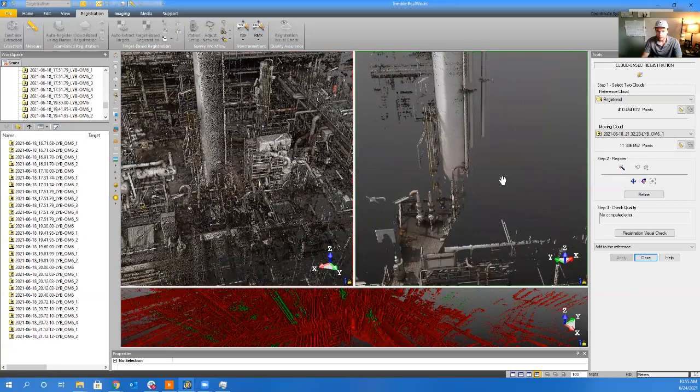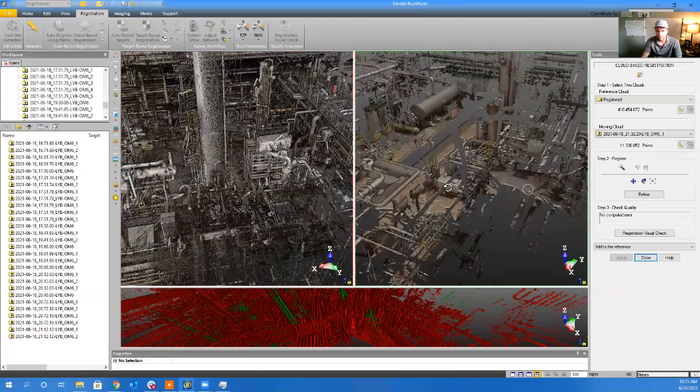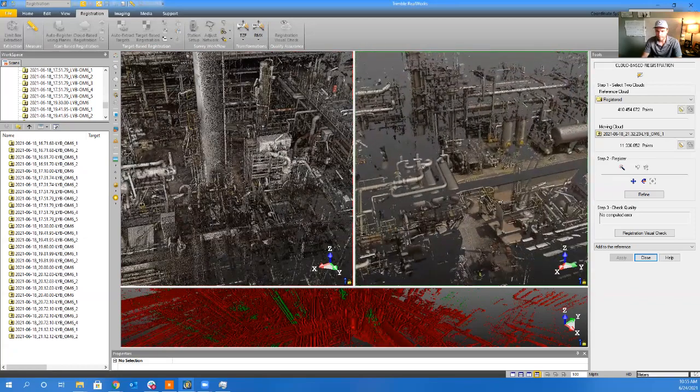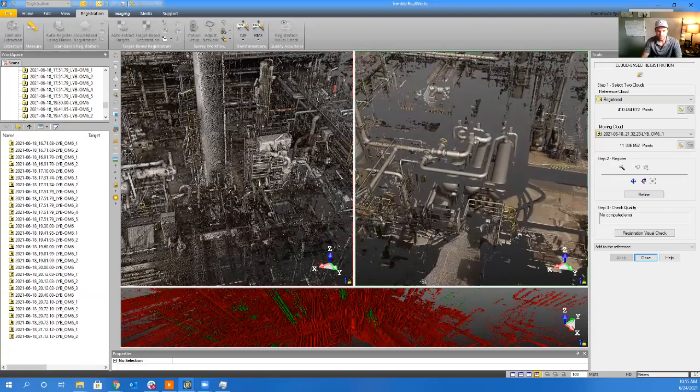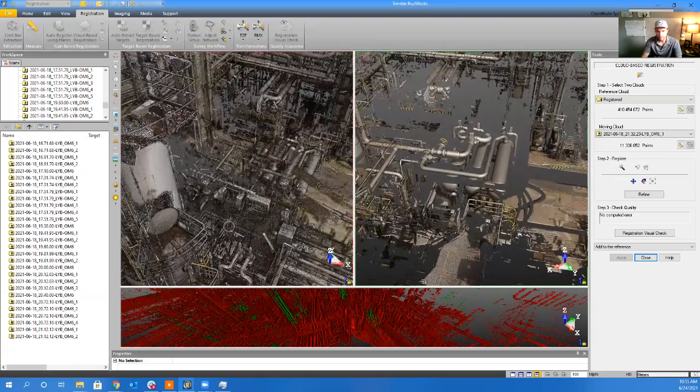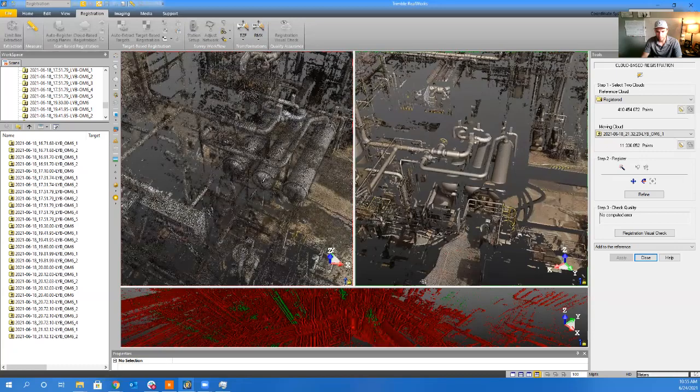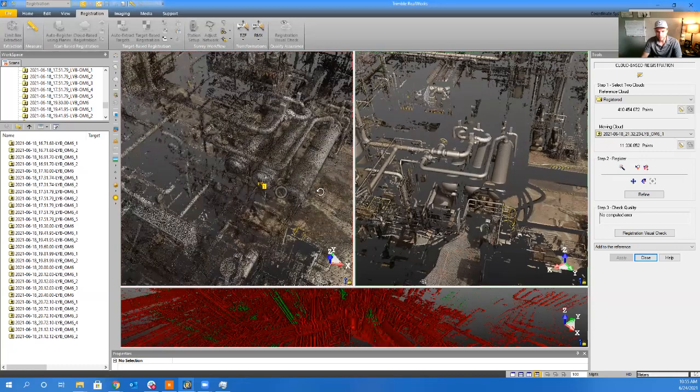What are we going to do? Find a spot. I don't like to pick things too far away. Middle.